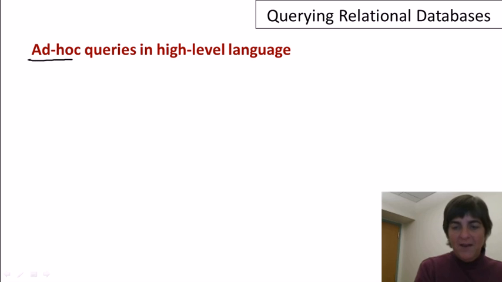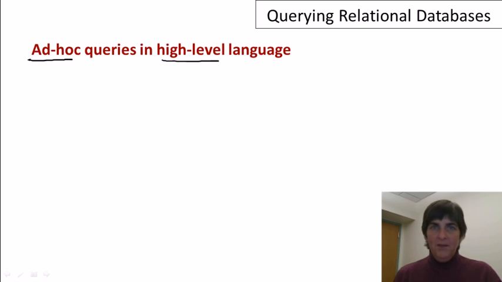Relational databases support ad hoc queries in high level languages. By ad hoc, I mean that you can pose queries that you didn't think of in advance. So it's not necessary to write long programs for specific queries. Rather, the language can be used to pose a query as you think about what you want to ask. And as mentioned in previous videos, the languages supported by relational systems are high level, meaning you can write in a fairly compact fashion, rather complicated queries. And you don't have to write the algorithms that get the data out of the database.